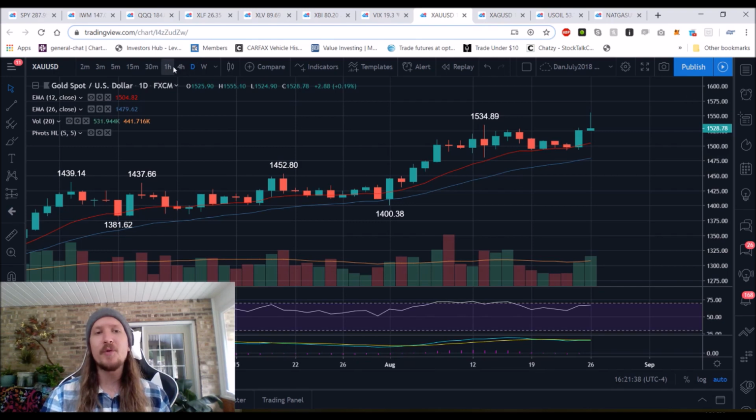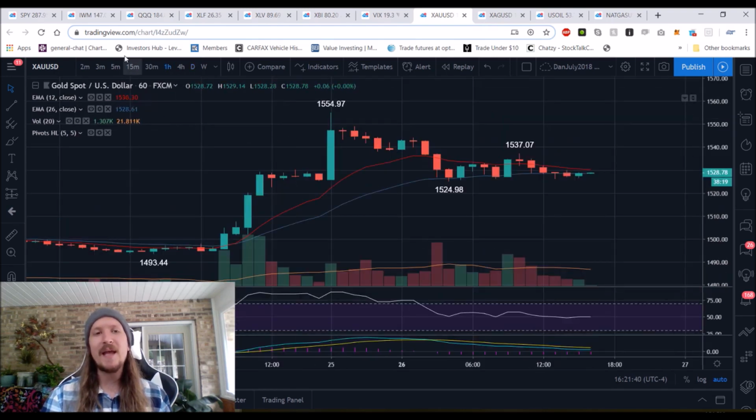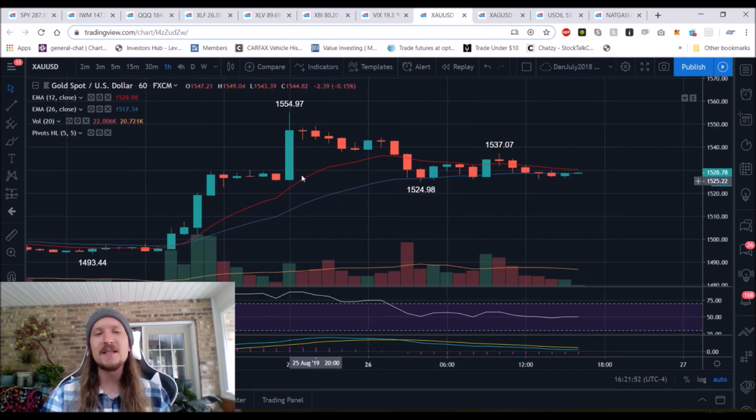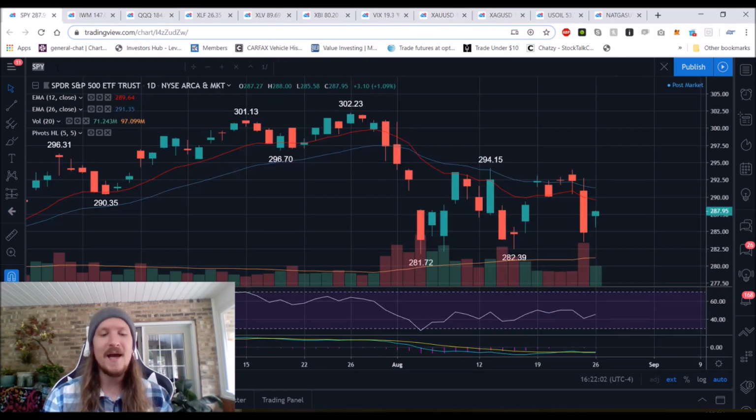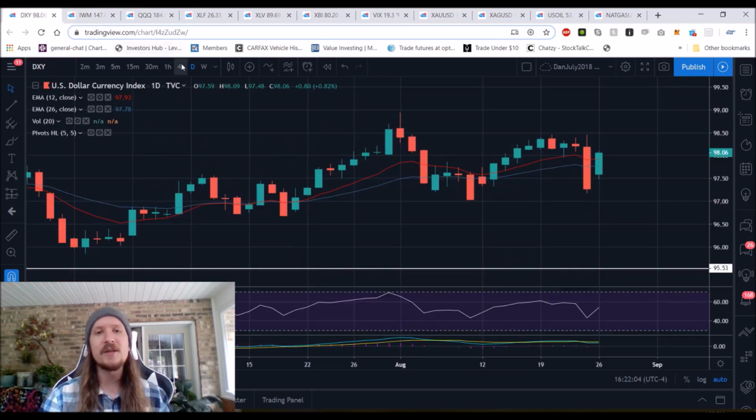So this is more of a pullback than the bulls would like to see. And you look at it on the 4-hour chart, or actually just the hourly here, look at the consolidation before the breakout Sunday. That was 1525, and we broke that level. Just barely, but it was still a break. So we gave back the entire move. And at this point, I'm watching the 4-hour time frame, and I'm watching the dollar. The dollar's due for an equilibrium, just like SPY, because of the wild volatility. Look at this 4-hour chart.